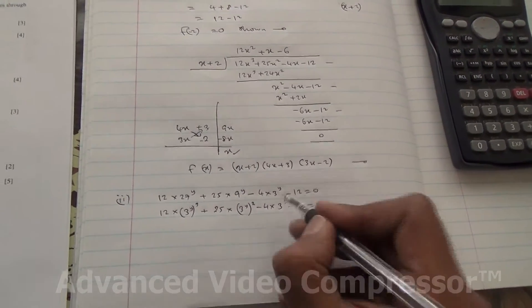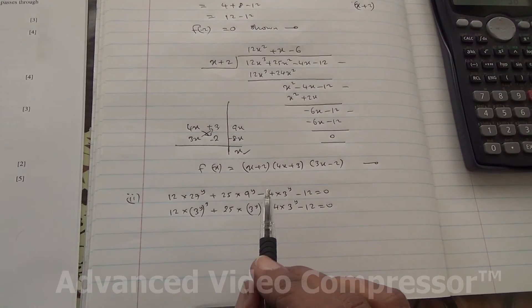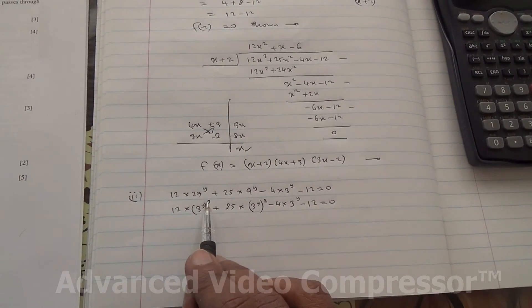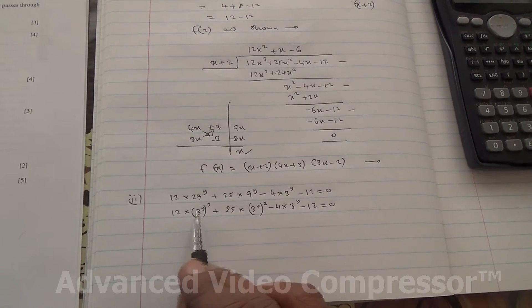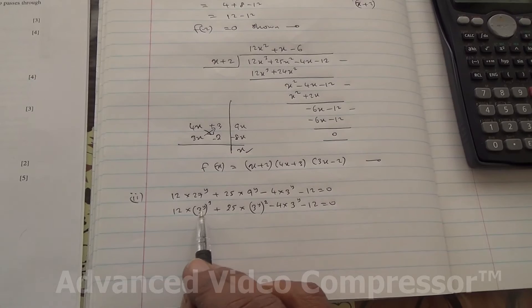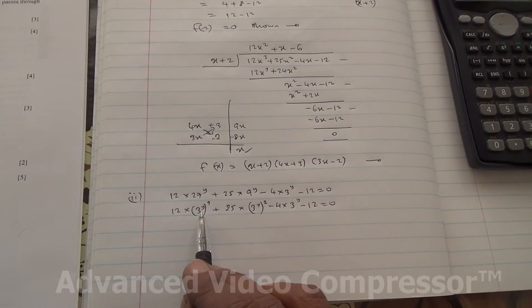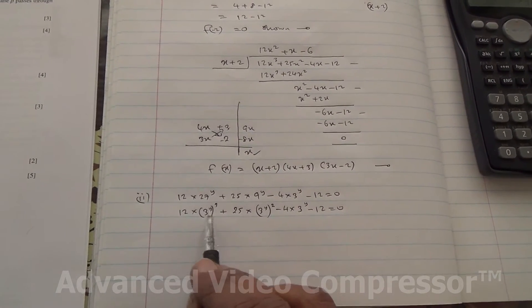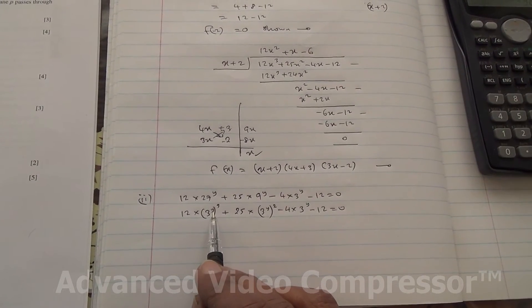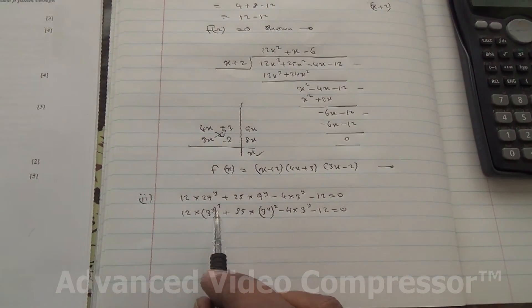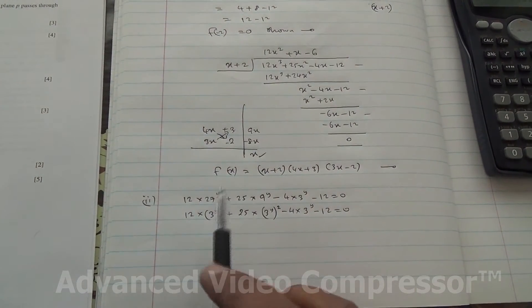Now, to state the value of 3 to the power of y, this is cube, so that means if we take a value here, it can never be negative. Why? Because if you were to solve this, you're going to look for the logarithms of negative values, and that doesn't exist. So, therefore, what are we going to do?